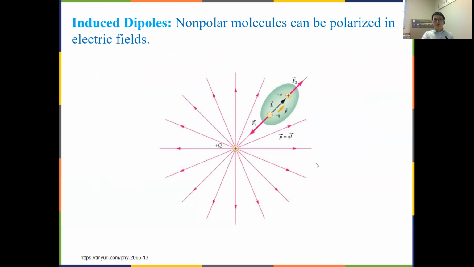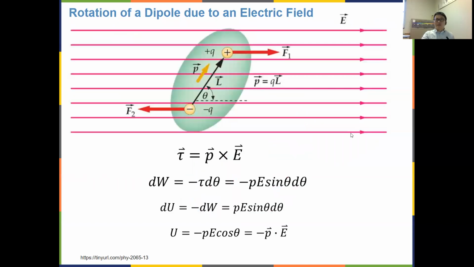And neutral molecules don't have a charge distribution within the molecule, but if you place them into an external electric field, then the electric field will make the molecules become polar. These are called induced dipoles. Because they have a net positive charge and negative charge in the molecules, then you have molecules inside the electric field, either initially polar molecules or induced polar molecules.